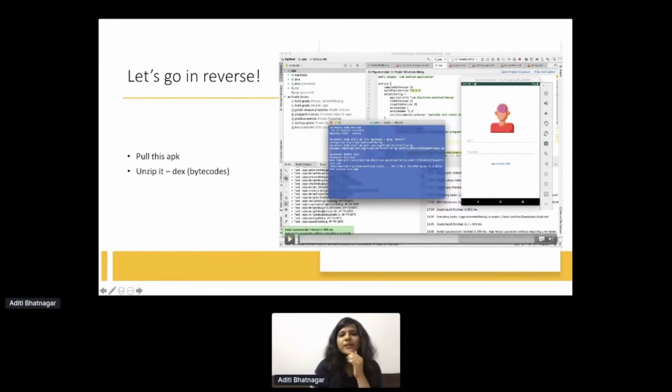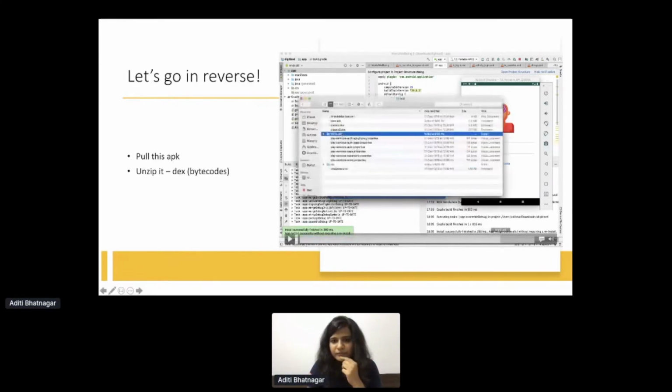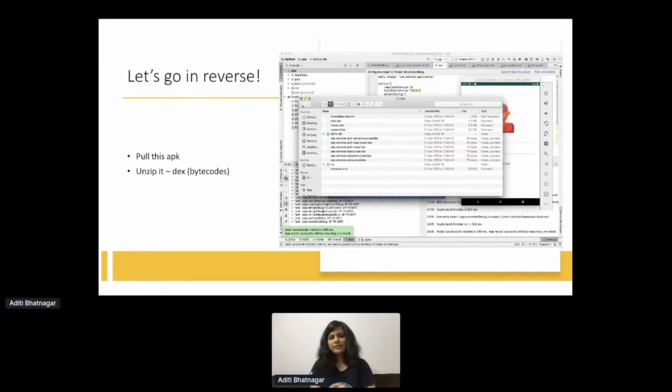The thing about an APK is it's just a zipped thing, basically. So when you unzip it, you see a lot of things. I did unzip base.apk. base.apk is the file that I pulled out of the system. What I see in this view is AndroidManifest.xml. You see base.apk, oh, that was already there in the directory, please ignore it. There are classes.dex files, which are the Dalvik bytecodes, and then you have resources and some other properties associated with it. This simple information you can get just by pulling out the APK and then unzipping it. That is the first thing.